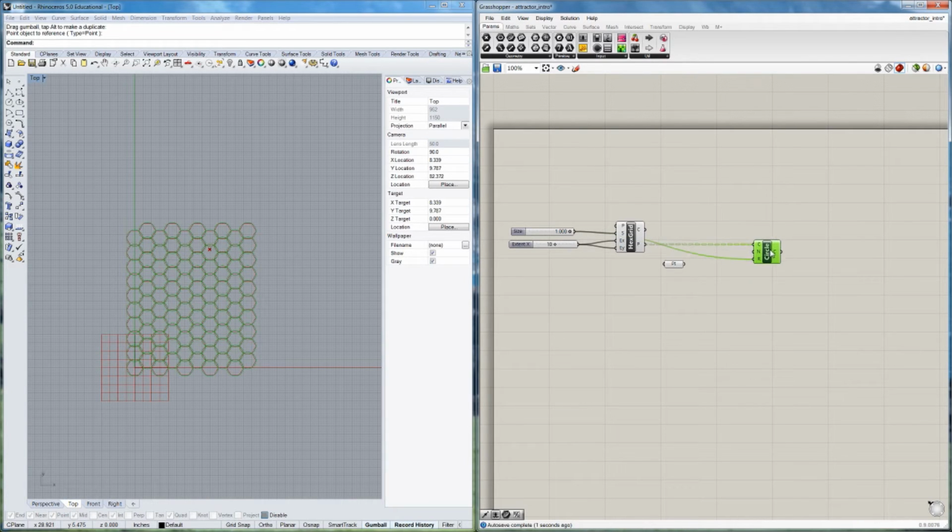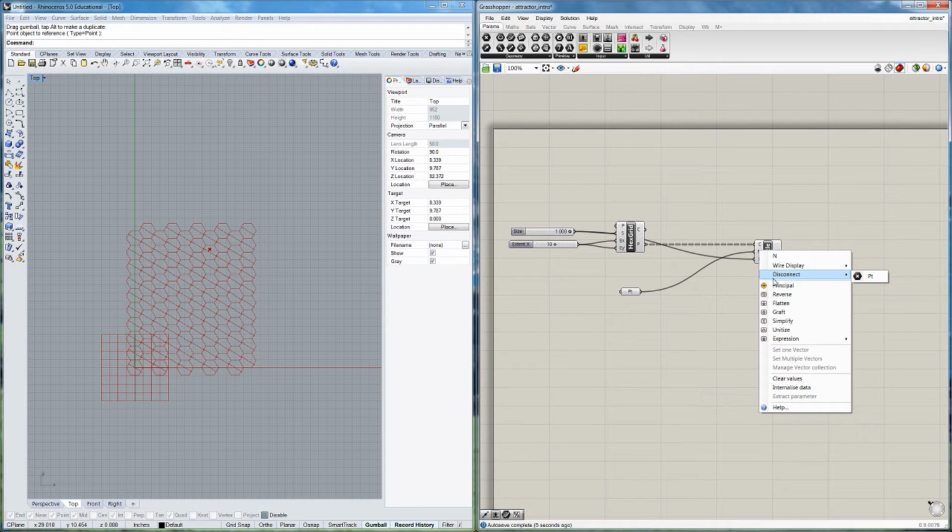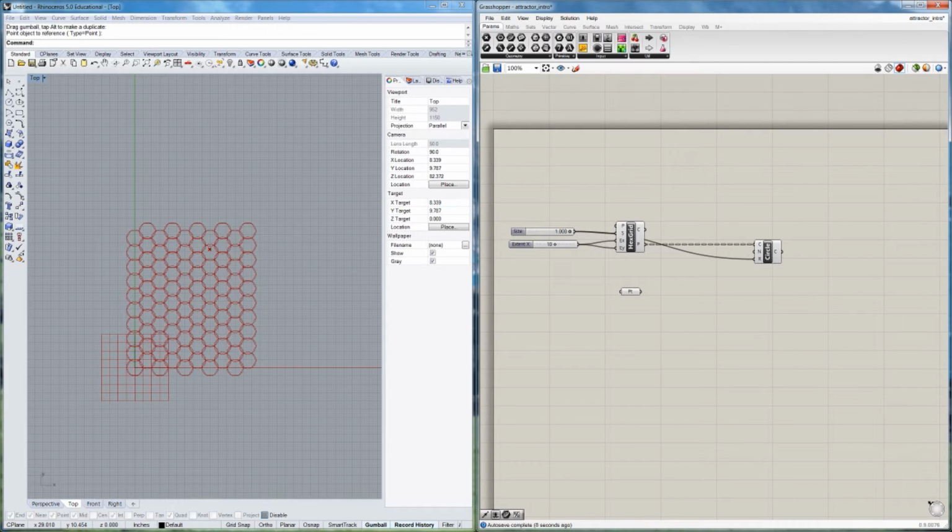And now we're going to move this over, tidy it up a little bit. So here's this point that we have, but if we plug this directly into our normals, they all do the same thing, and that's not going to cut it. We want something cooler than that. So let's disconnect that really quick and move on.